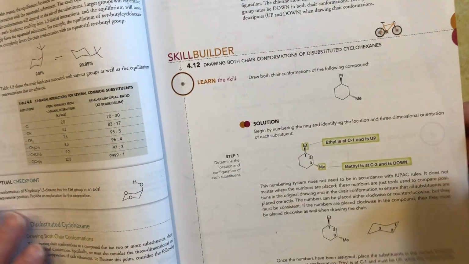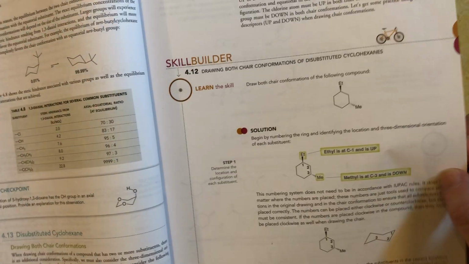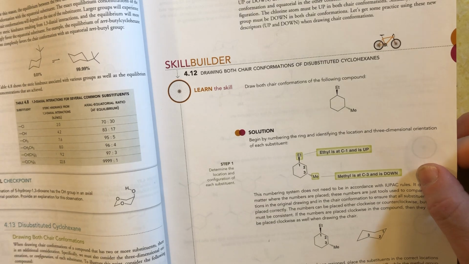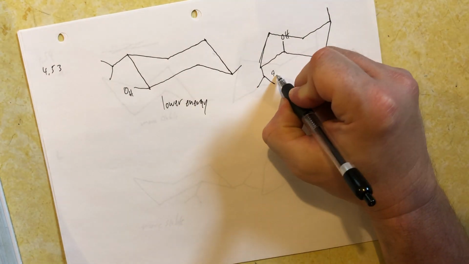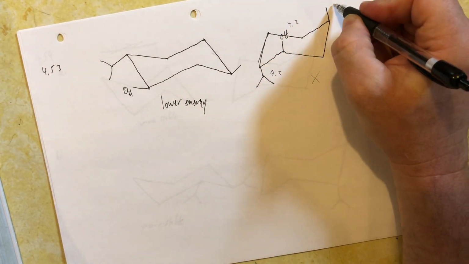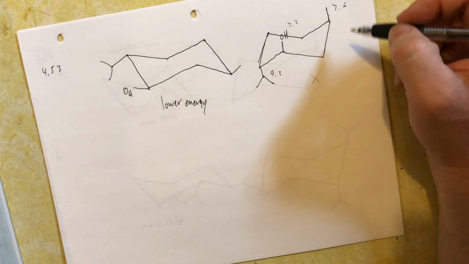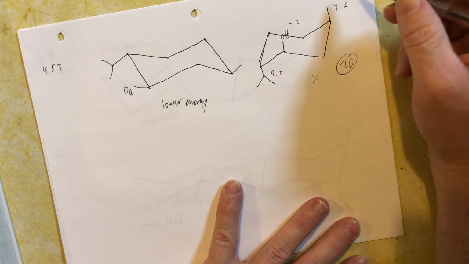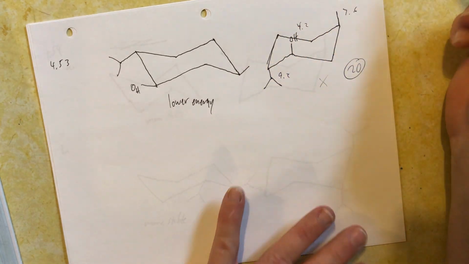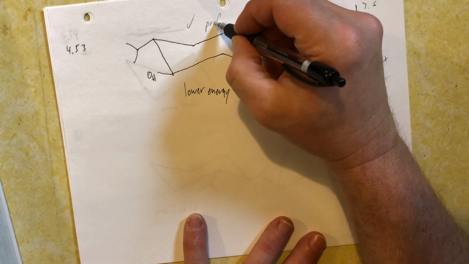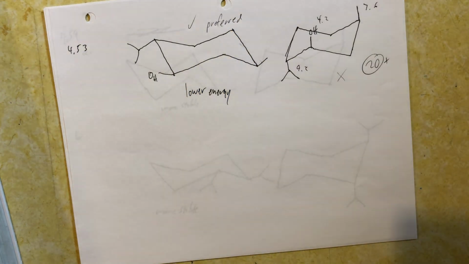Where was that? See, we have an isopropyl, I think. Yeah, that's 9.2. Hydroxyl 4.2. Okay, yeah, we've got it. This is 9.2, this is 4.2, and I think this is 7.6 for this guy. All that together, whatever that adds up to, that's in the realm of 20 or so, more than 20. Okay, 20 plus. So this is by far preferred. Those are all equatorial. There's no interactions there to speak of.